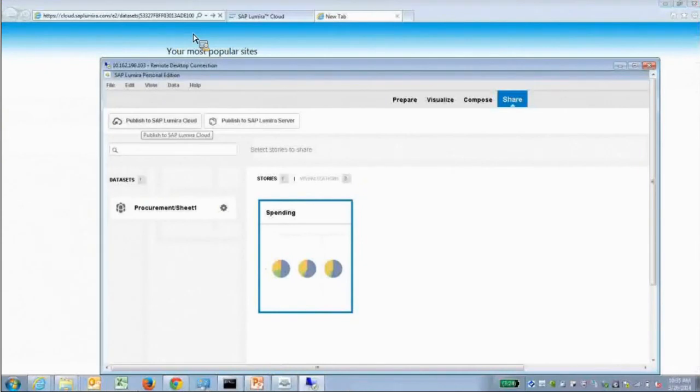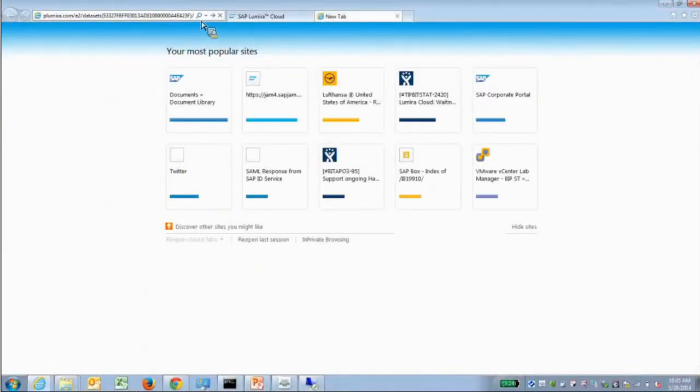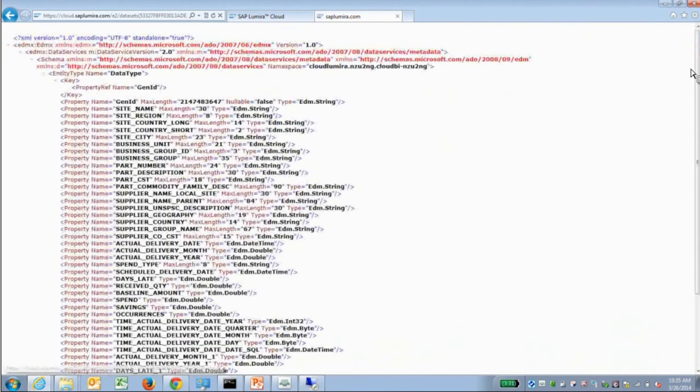But you can go into any tool that can read OData, and I can, for example, go in and get the metadata of this particular data set. So this is the metadata of the data set, and using another OData representation, I actually have the ability to get the data as well. So I could take that link that I've gotten for the data set and put it into my Lumira desktop and import the data again to do further manipulation. That link is a different link than you have on the story. So the access to this one is only to whoever you've given this particular link to as well.